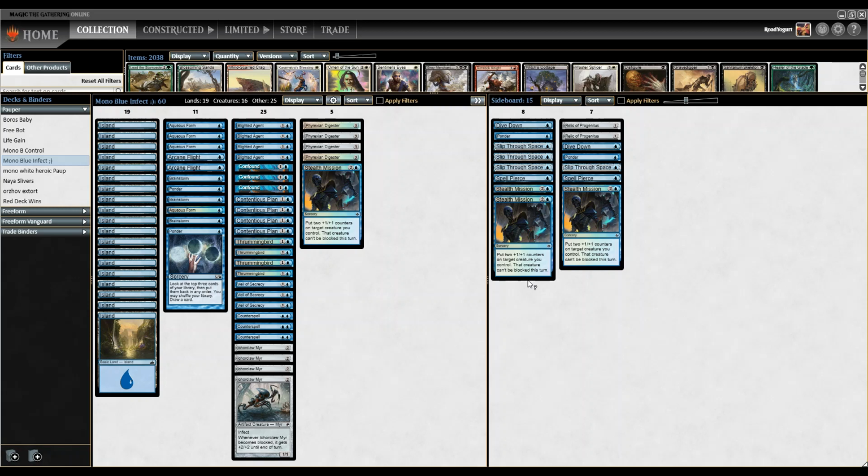And then our third game there against Burn. They burned us, yep, for sure. We weren't fast enough, and that's the problem: Infect wants to be fast, and it seems like a lot of the decks that we played against were still faster.